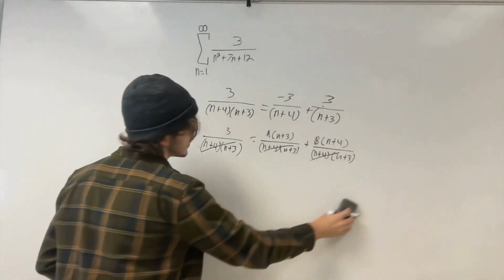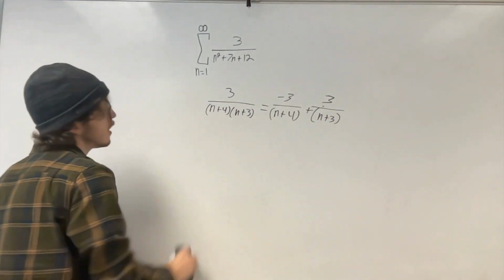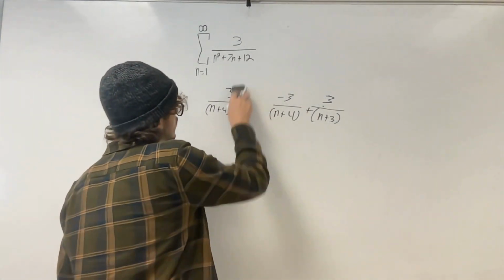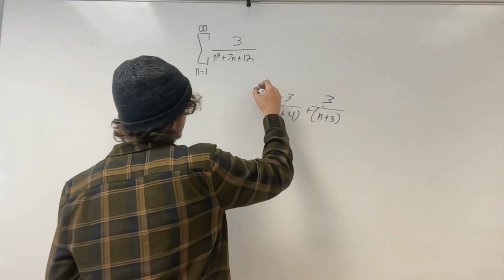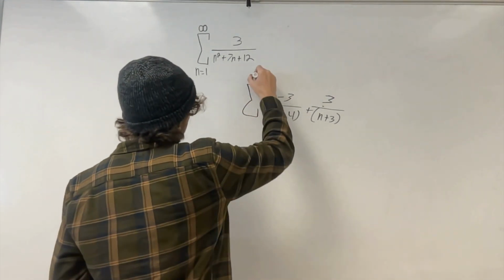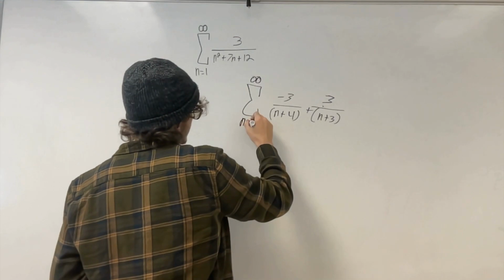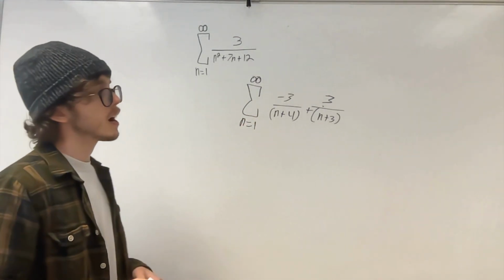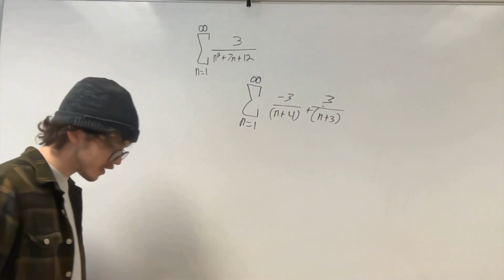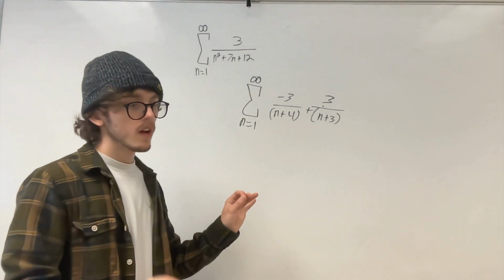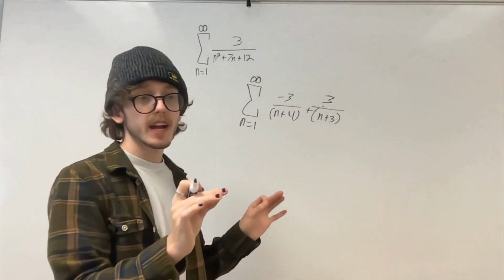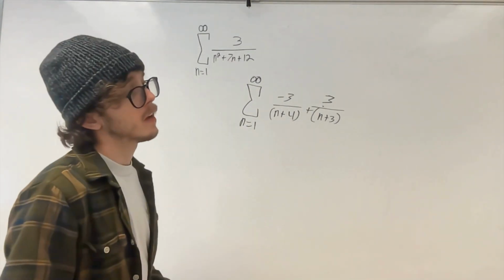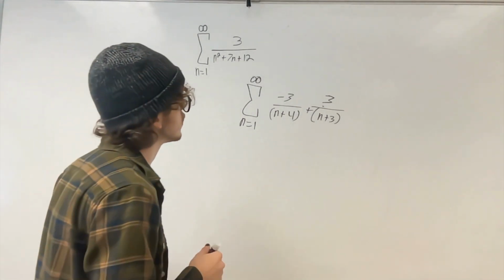Alrighty, so I'm going to go ahead and erase all this. Now that we have an equivalent expression, we are allowed to just say, okay, I want to take the series of this. Now this definitely looks like a telescoping series. Remember, the telescoping series says, okay, if you have a fraction plus or minus another fraction, you're allowed to take the telescoping series of that. And we'll see a nice little pattern emerge.